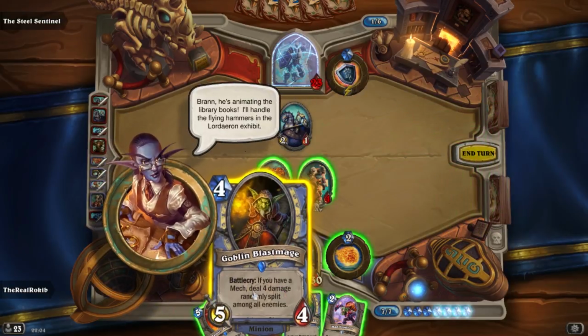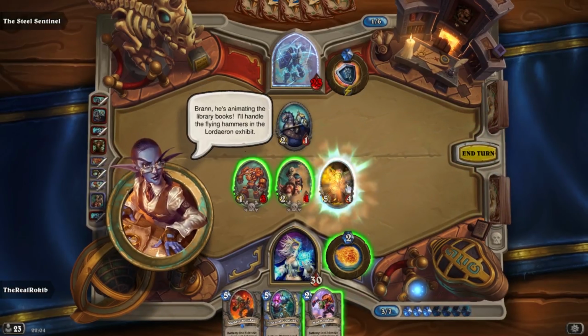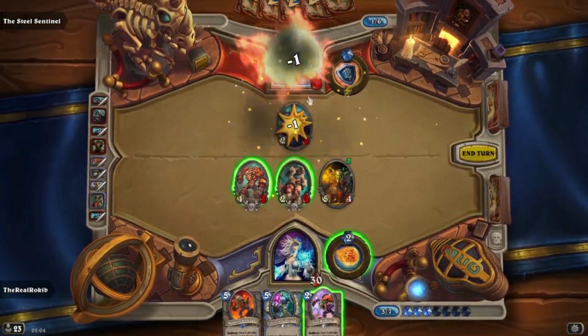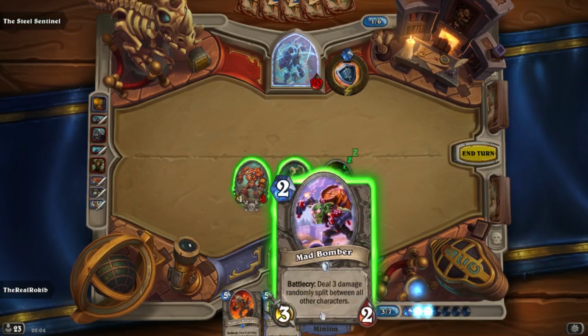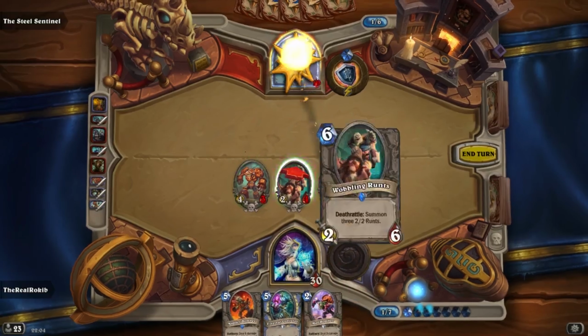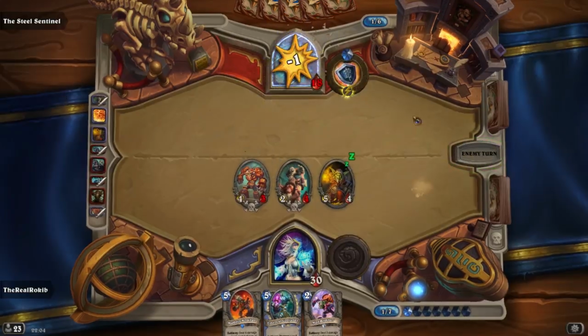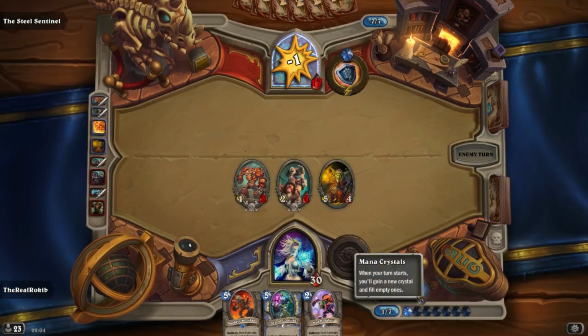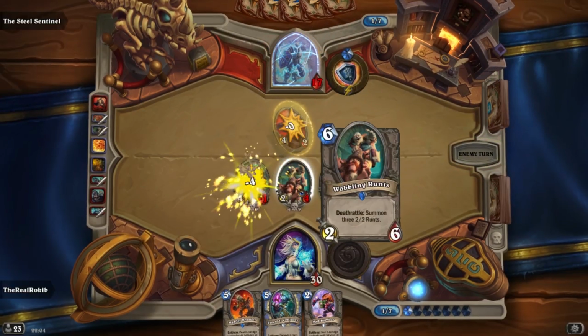He's animating the library books. I'll handle the flying hammers. Let's throw you out. You wanna take one damage at a time? Does it count as one or more than one? I'm at a bomber. No, I'm alright. Yeah, one damage at a time, down to 17. Not bad. These minions with charges can take out my.